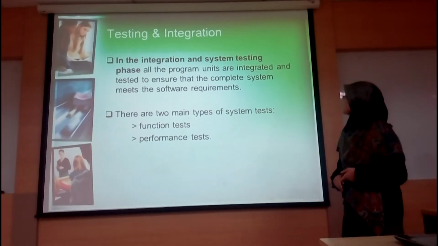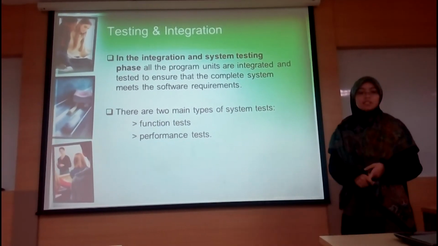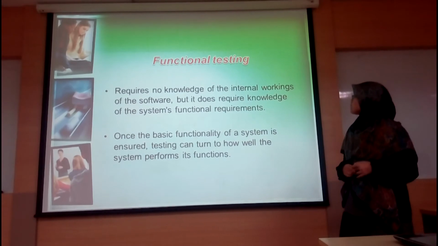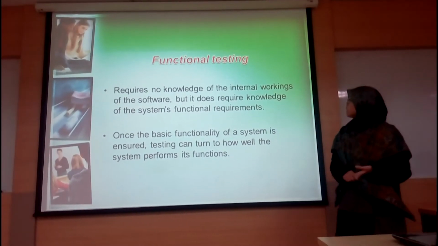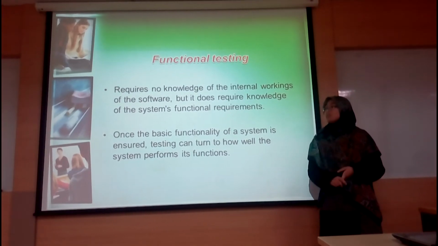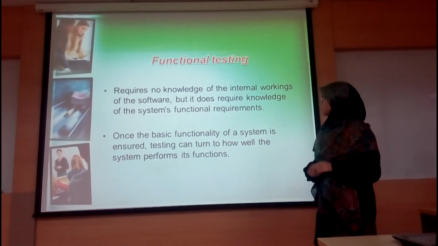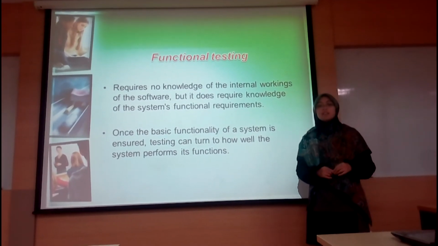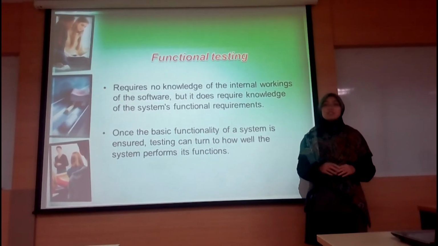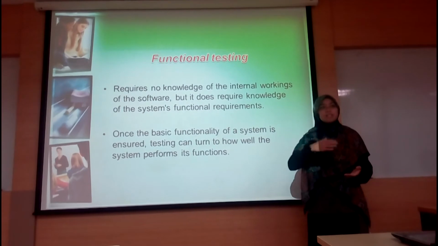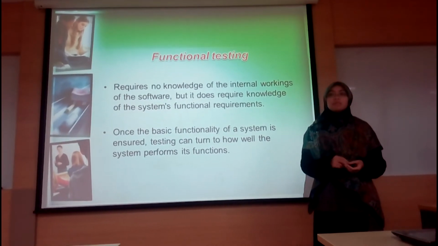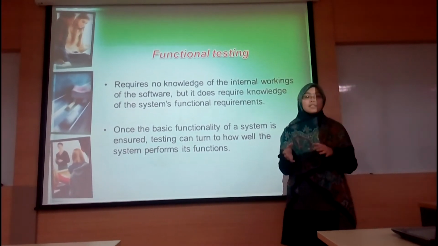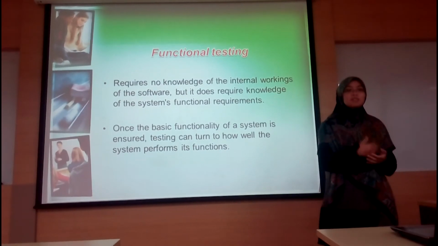And there are two types of system tests: function test and performance test. Function test requires no knowledge of the internal workings of the software, but it does require knowledge of the system's functional requirements. Once the basic functionality of a system is ensured, testing can turn to how well the system performs its functions. It means here that the tester will not have to understand what is inside the coding itself, but the main goal here is to check whether the system functions as requested by the client itself.